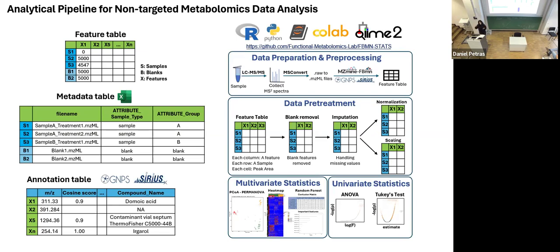When you run this feature-based molecular networking with the metadata, GNPS also recognizes the group information, so that it gets the intensity of these groups, with which you can nicely play around within your molecular network. Am I clear? Okay.